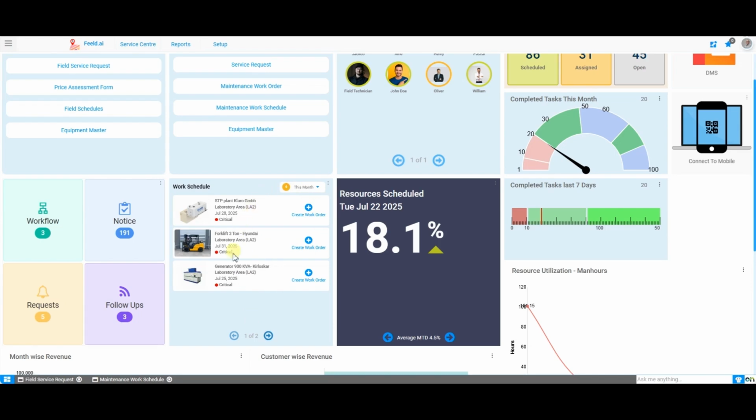This count has changed that we have 4 records. You can switch between different pages by using these arrows. And the third is Missed Work Orders. Here you can see the details of the missed work orders. In Missed Work Order, all those schedules are present that have passed the date for creating the work order. Suppose here is the date of creating work order is July 2nd. This date is passed, so these schedules came into the Missed Work Order. It provides a quick access to create a maintenance work order directly from the home screen.